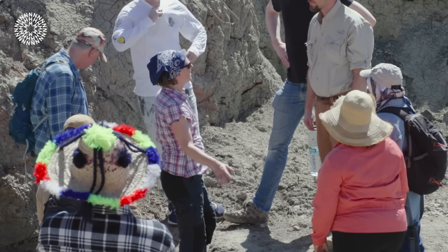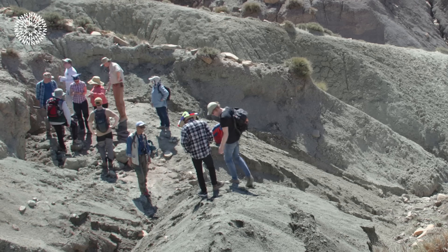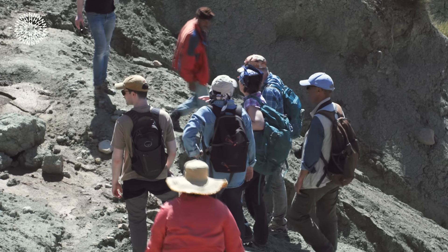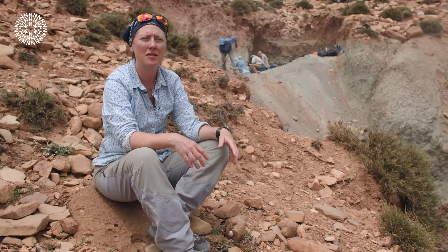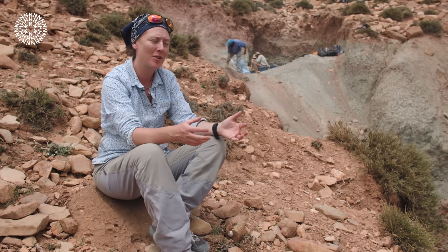I've been collaborating with Driss here in Morocco at the University City Mohamed Ben Abdallah for about five years now, working on the rocks here, working on some of the specimens that we bought commercially. This is my second trip out here to try to understand more about the bones and actually try to find some fossils ourselves.